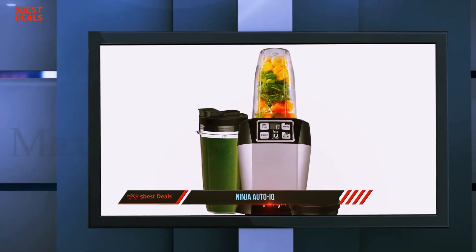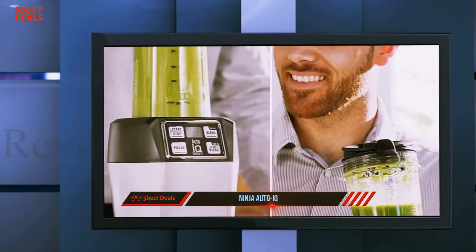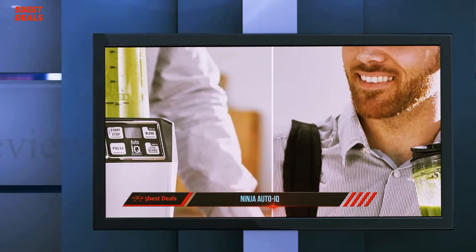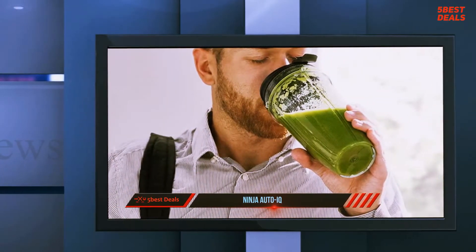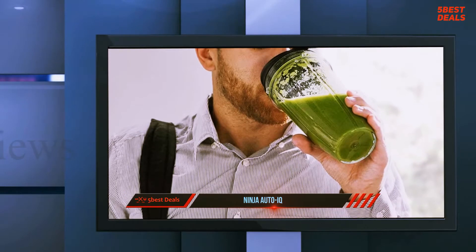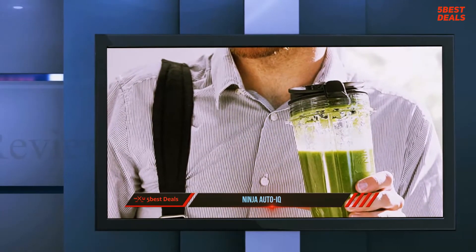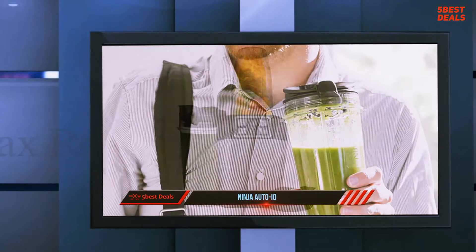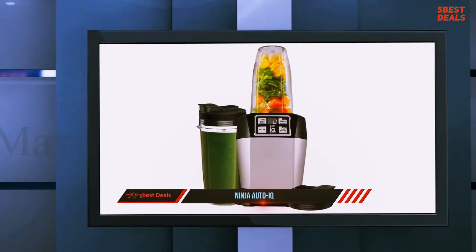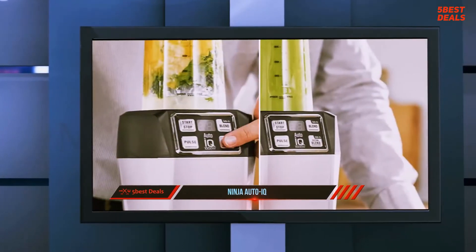The brief pause ensures a smooth consistency. When all is said and done, the Nutri Ninja Auto IQ isn't a bad machine in my personal opinion. Now that I have armed you with the positives and pitfalls of the machine, you should have a firm idea if it is for you. If you don't mind pulling out the gasket ring every now and again and are happy to replace the cups should the tabs wear thin, the Nutri Ninja Auto IQ is definitely worth consideration. The results you achieve are great for what you pay.